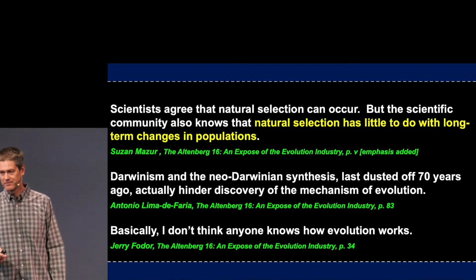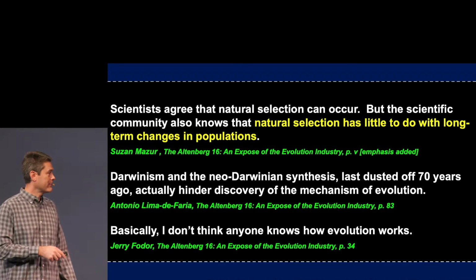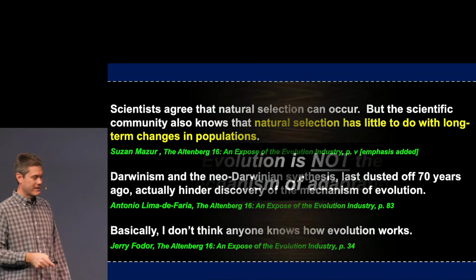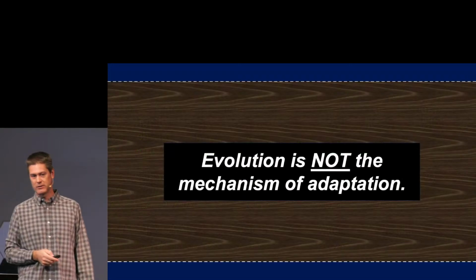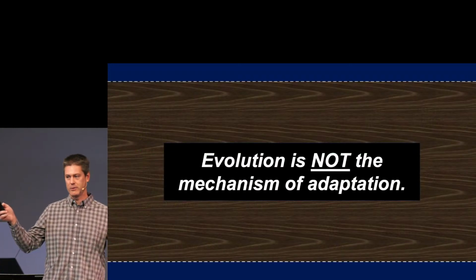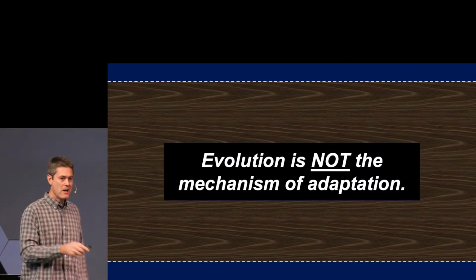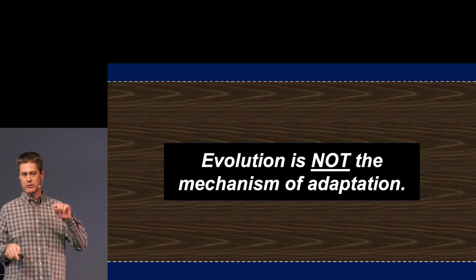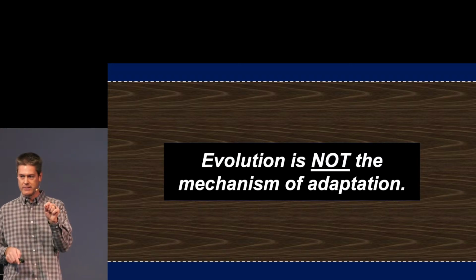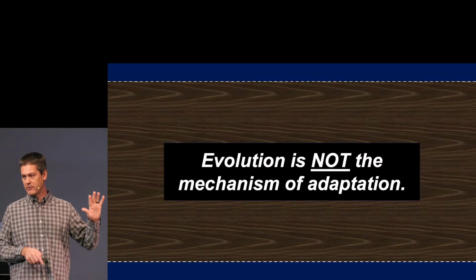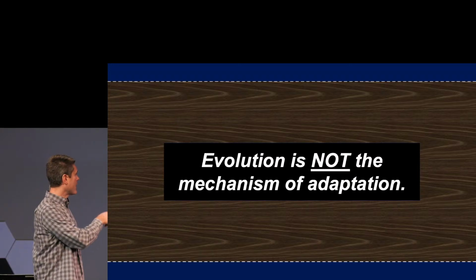That's a problem. So I'm going to go out on a limb here and say that evolution is not the mechanism of adaptation. They have no mechanism in the theory. So it's not a good theory. We're going to dismiss that as the mechanism of adaptation. But then the question becomes, remember, evolution requires variation and natural selection. So we've talked about mutation not providing novel variation. So the question is, what about natural selection?